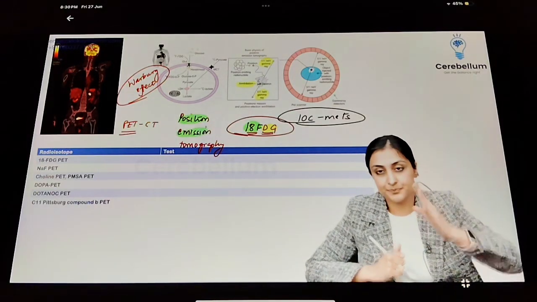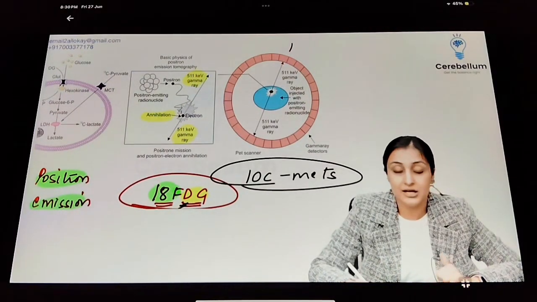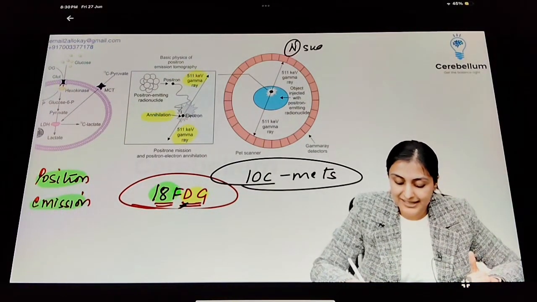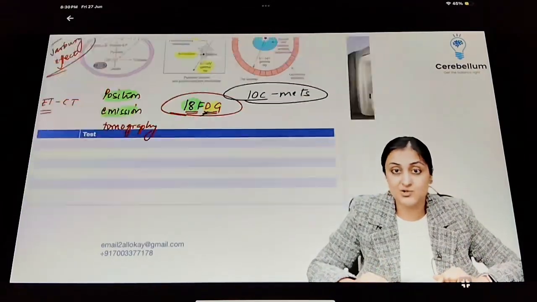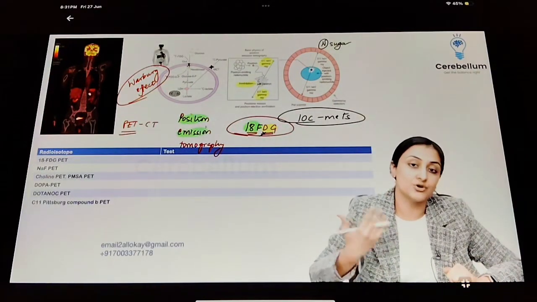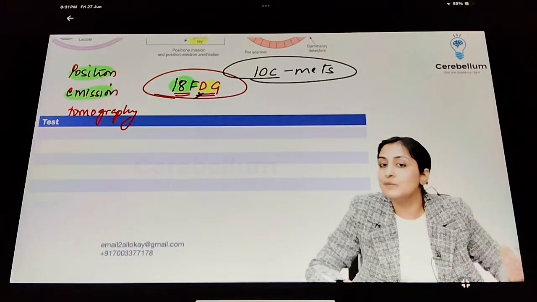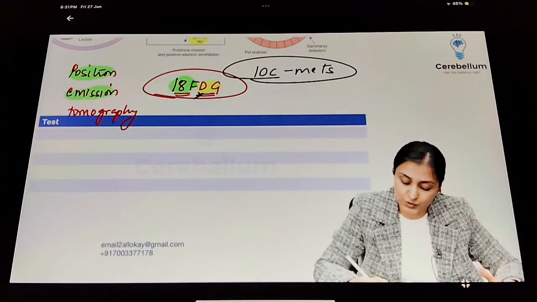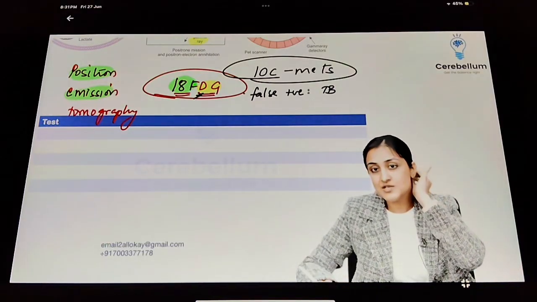Very, very important. Few points here. Glucose, because the whole point is glucose, we have to make sure that the patient has normal sugar, right? This will give you deranged results in patients whose sugar values are not in the normal range. So if you have a diabetic patient, you need the patient to be well controlled before you can do a PET scan. That's the first point. Second point, any place which is inflamed can also show preferential uptake of glucose. So a frequent false positive is tuberculosis, especially in a country like ours. There are many cases of TB.